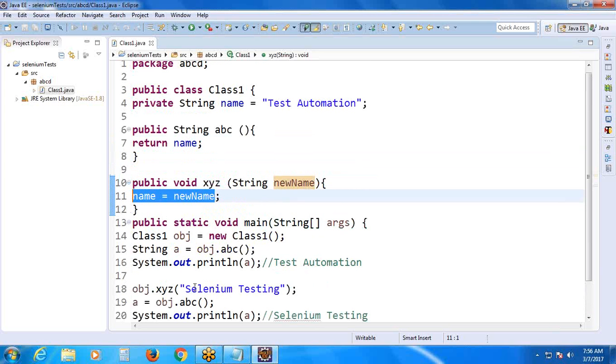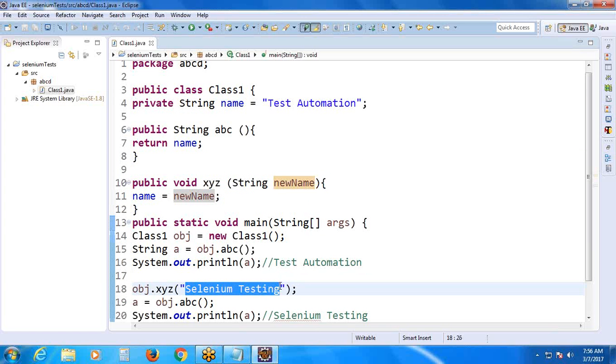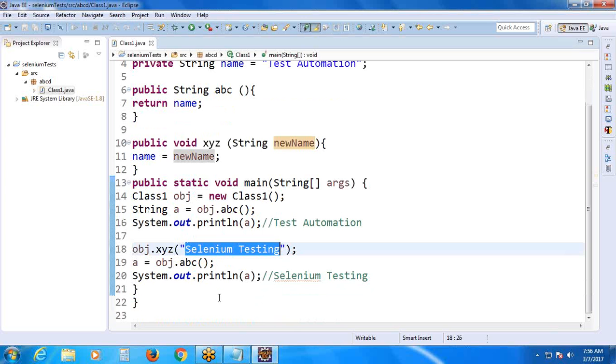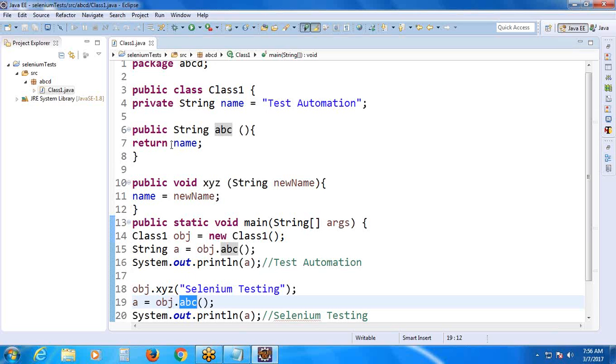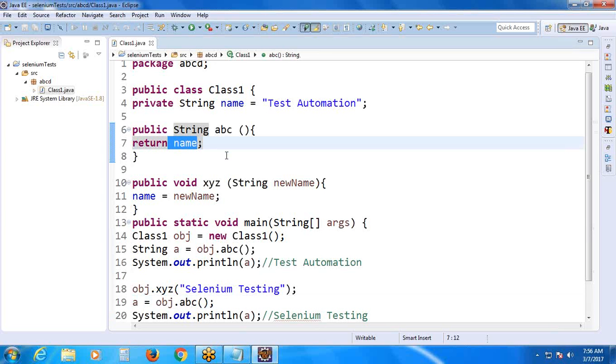Now the name variable value is Selenium testing. Variables take the latest values. After that, I am calling the ABC method. What is the purpose of ABC? Return name. What is the latest name value? Now it is Selenium testing, and it is displaying that.